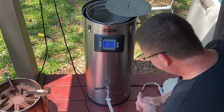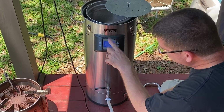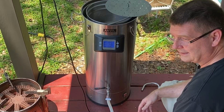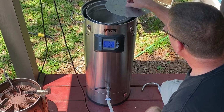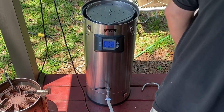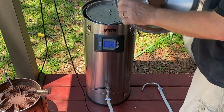Okay, so we're all mashed in. See, this is one of the reasons I set it to 148. It's been bumping up around 150, 151. It's higher than where I really want to be. So if I set it to 150, then I'm going to be up around 152 to 154, and I don't want to go there. So set our dispersion plate, or whatever you want to call it, to disperse the liquid. Put our lid on without the silicone.